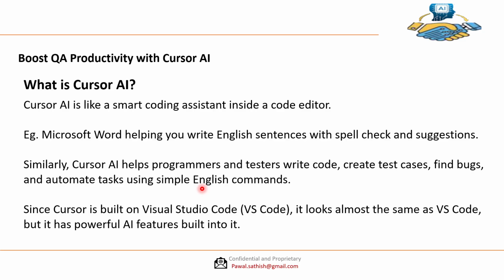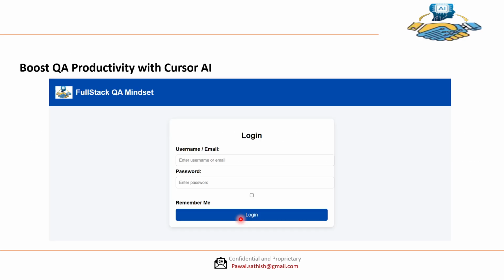Since Cursor is built on Visual Studio Code, VS Code, it looks almost the same as VS Code, but it has powerful AI features built into it. As part of today's demo, we'll see how to use Cursor AI to generate test cases using the acceptance criteria. For this, we are going to consider a login feature. Suppose this is my user story.